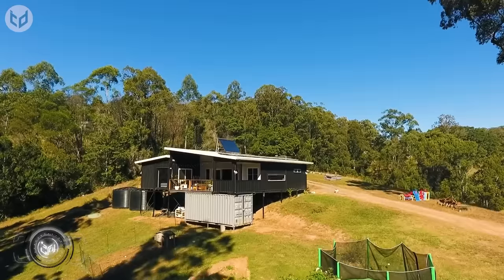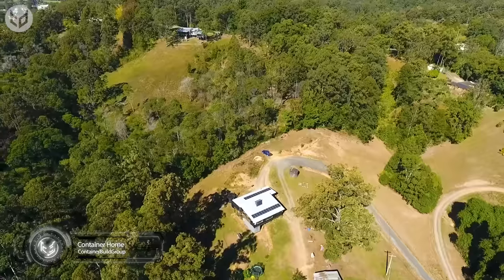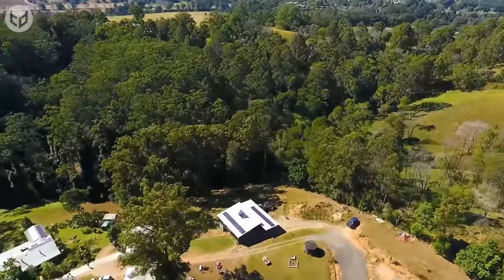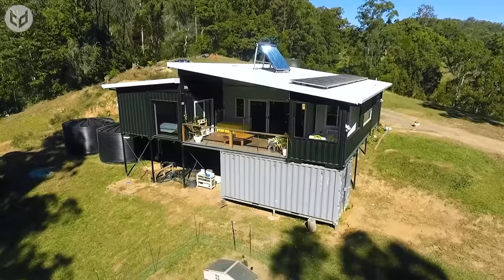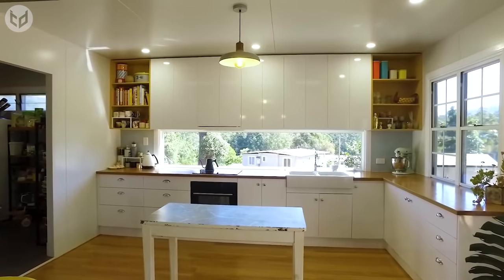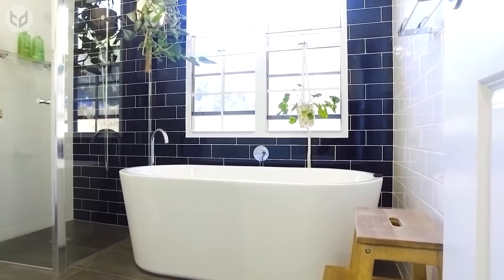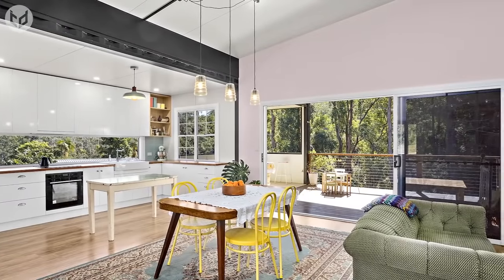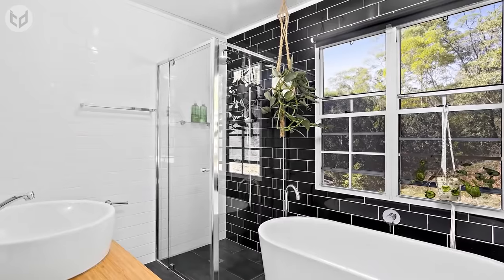Now for something a little different. Not many people imagine themselves living in a shipping container, but after seeing this next entry, you may want to change your mind. The Container Build Group in Australia constructed this masterpiece using three 40-foot shipping containers, with another 20-foot container acting as both a support and storage area underneath. The unique and spacious home has three bedrooms, a bathroom, kitchen, a walk-in pantry, laundry room, and a massive internal living area with four-meter-high ceilings. There are also large outdoor deck areas that offer beautiful views and spots for sunbathing. Amazingly, this structure took only three weeks to build in the factory.